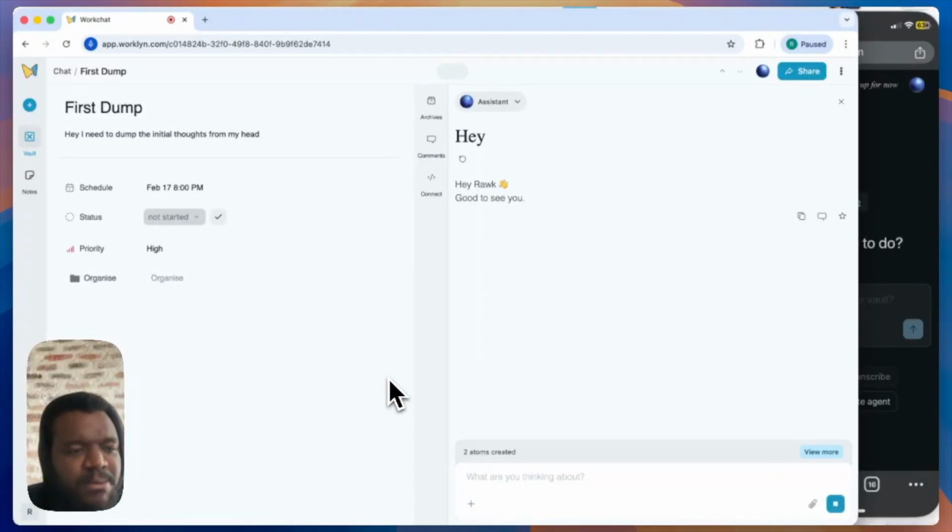Then I also need to make time, and I need to do that today, right? Today, ideally by 12 o'clock, I'm going to sit down and we're going to dump everything out of my head. The main things are going to be about the technical roadmap of Worklyn. A lot of the things have been done, and anything I'd be adding now really would improve the product, but it's not really needed at this moment. It can be segmented. So I need to put down the technology roadmap.